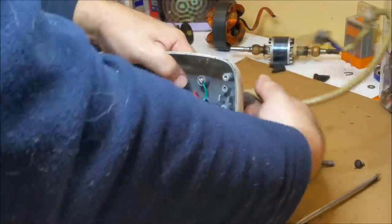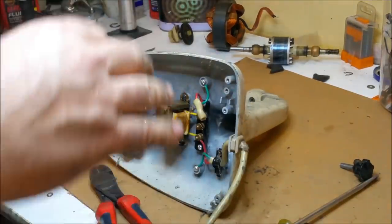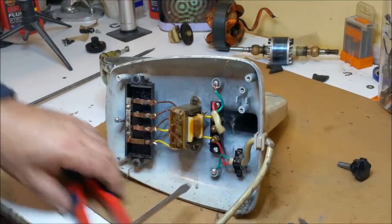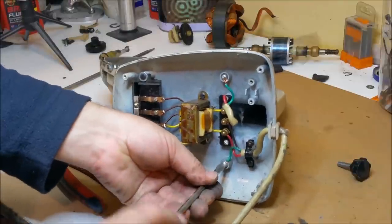Remove that so I know I can use it as a template, and also I know exactly how it's routed and all that sort of stuff. So I'll just leave that to the side for now and have some more tea. But look at the quality, it's cast so the earth cable just fits in. The washer's a snug fit against the casing. That's why I like this sort of thing.